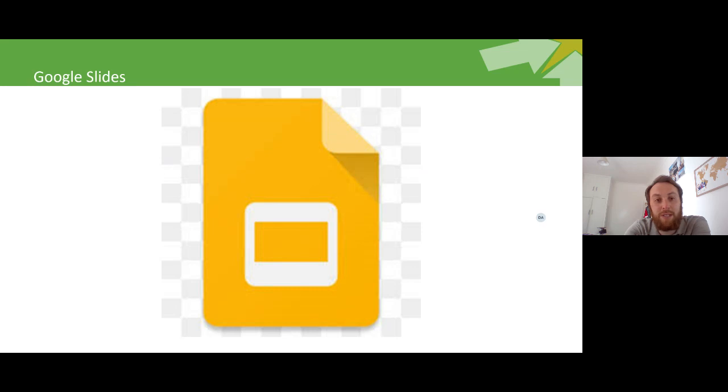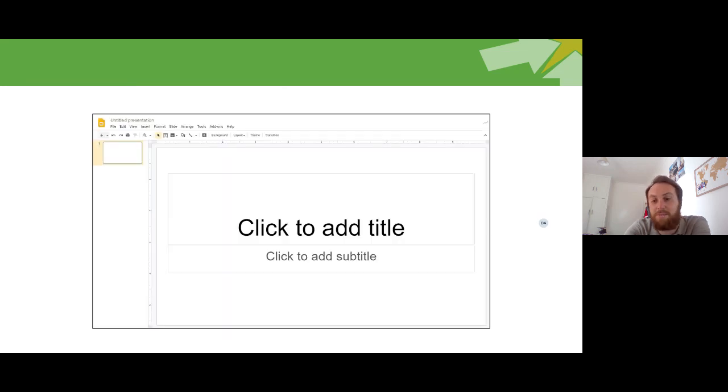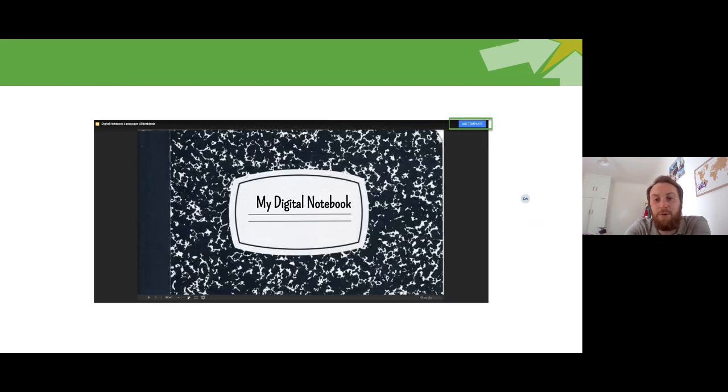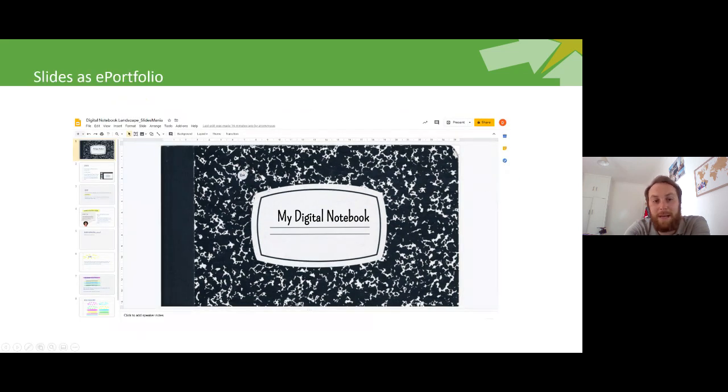The next thing I'm going to talk about is Google Slides. I think Google Slides is mostly thought of as like PowerPoint, but you can use really powerful template producers such as Slide Mania, which is completely free, to get digital notebooks for students to complete. So students could be completing e-portfolios. For example, you click on the template that you want, you click on the top right and say use template, and then you would have this template that you could annotate and change as required, and you'd share this with the pupils, as I'm going to show later on in Google Classroom.